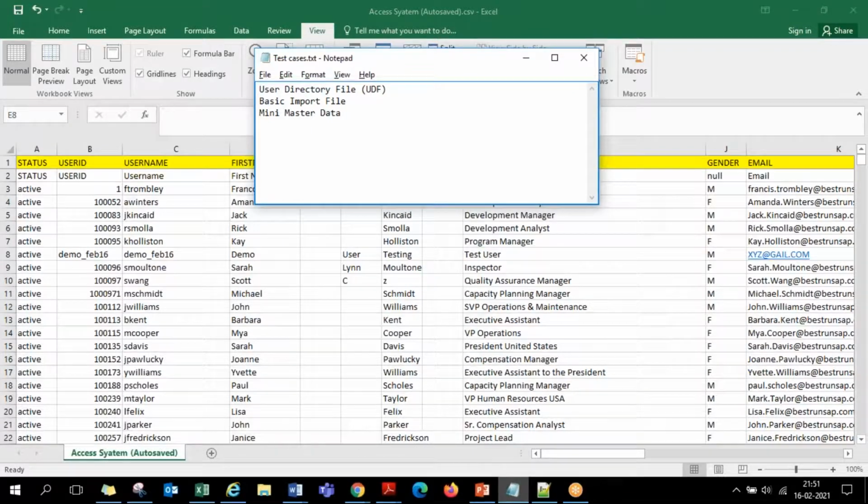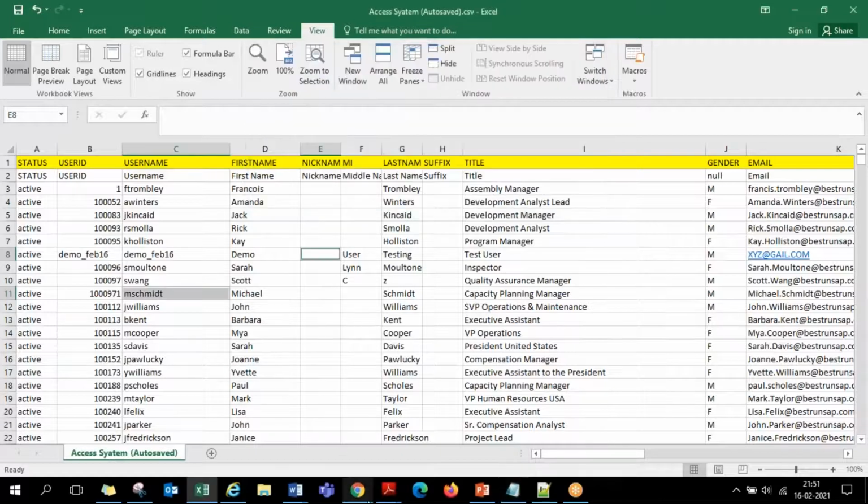You can call this as a user directory file or a basic import file or mini master data file. The name of the file is what I'm just saying. Okay, understood. Sorry. People call me Suresh, people call me Suri, different names. That is what I'm just trying to say. This file, the different names for this file. Okay. Sure, understood.